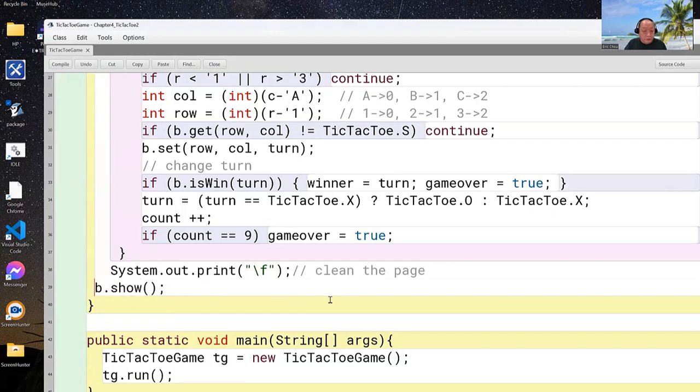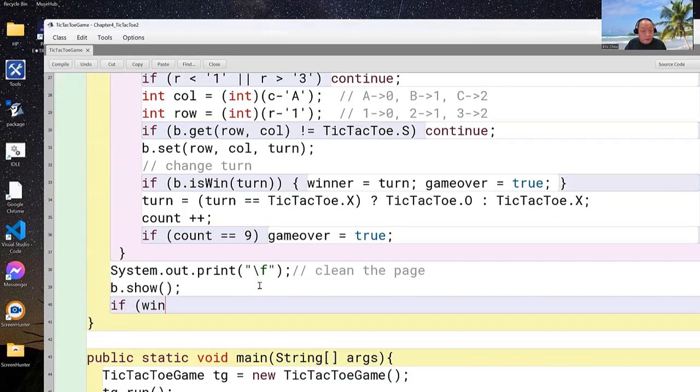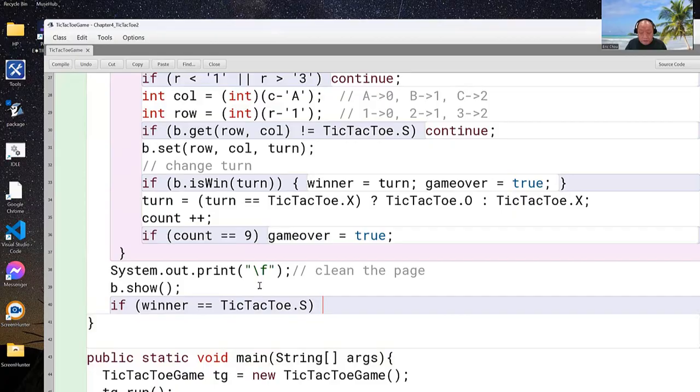Refresh and draw the board one more time, and you say if winner equals S, then you do the following thing.